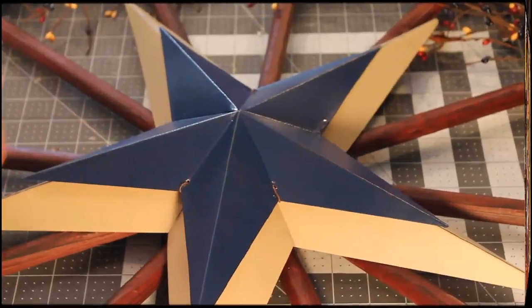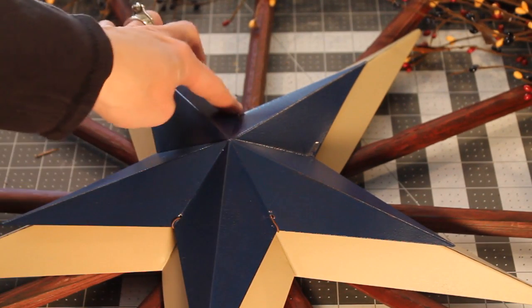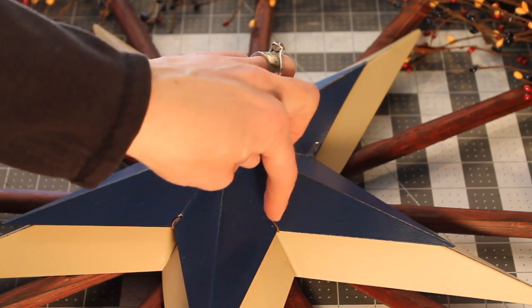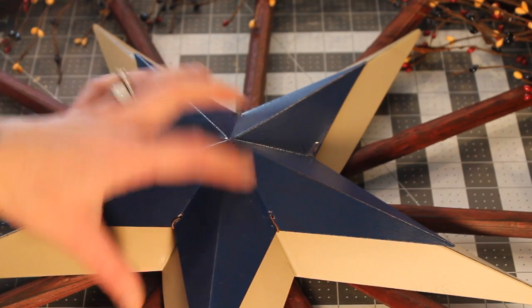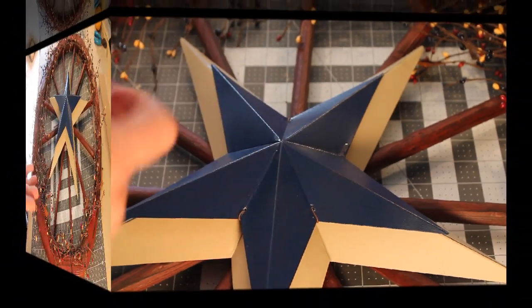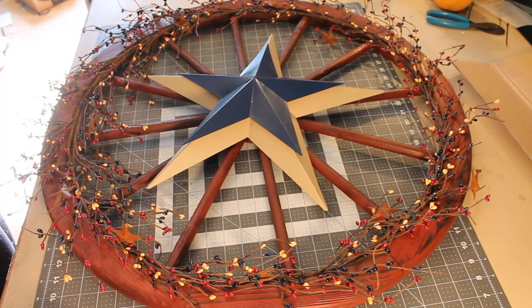Okay, so I just wanted to show you. I went ahead and drilled holes here, here, and here through the blue star and to the cream star, and then I just took that rustic looking brown wire and pulled them through and twisted them in the back. And then that's our simple Americana, simple, easy wagon wheel.